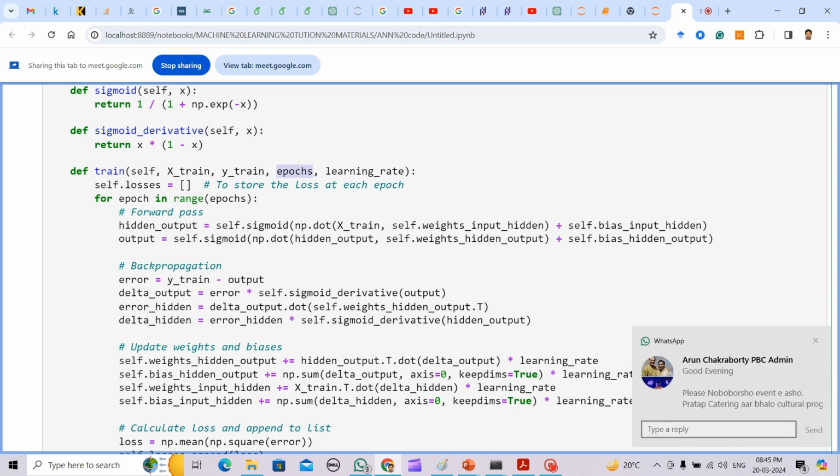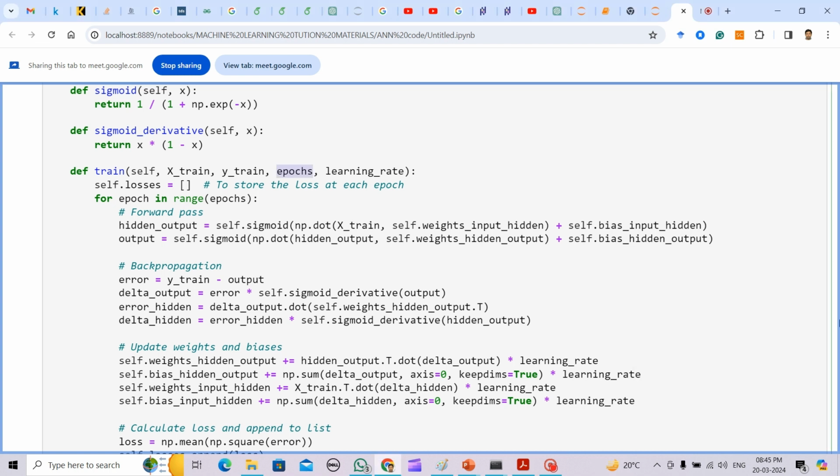This is what is called the epoch. The epoch means the number of times that we revise that particular data set, and we already know the learning rate. So the parameters that we are passing in the train function, I hope it's clear.